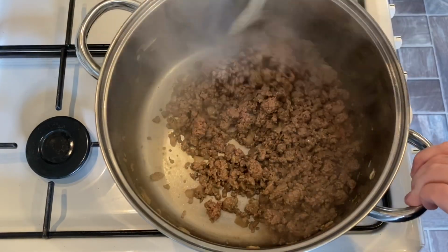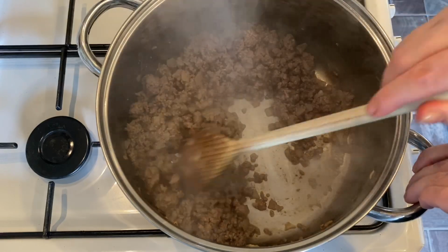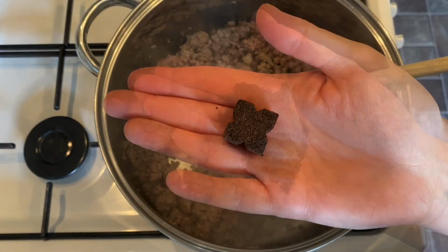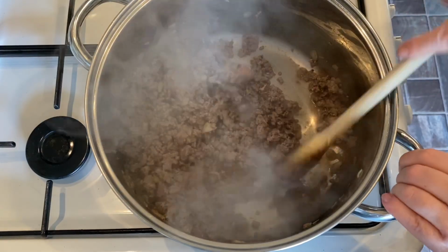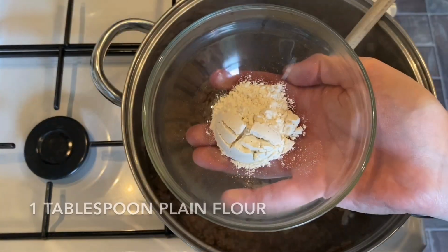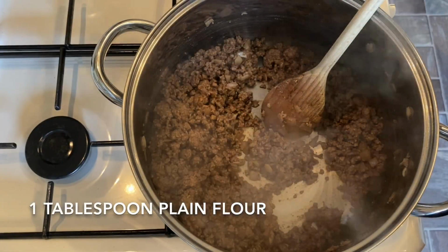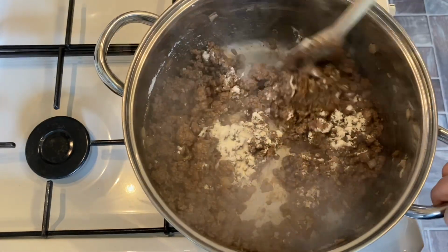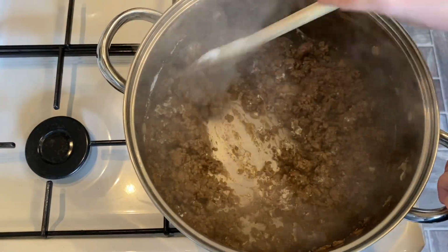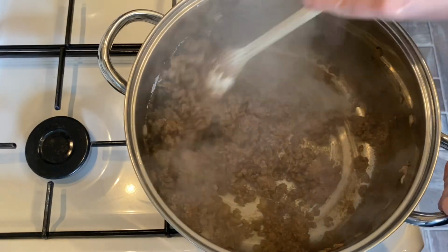And as you can see, this pan is bone dry because there's virtually no fat in this mince. Once you're at that stage, you can pop in your oxo cube, give it a wee stir around, and then your plain flour. Now just thoroughly mix this in and give this a cook for a minute or 2, just to cook out the flour a bit.